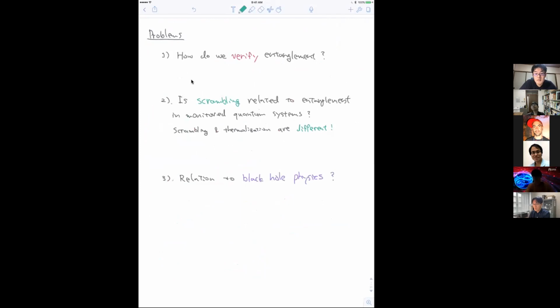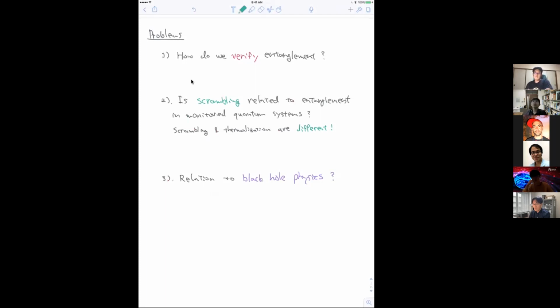Now, however, there is one important question remaining, which is, if we think that such long-range entanglement arising in this monitored system is important, then such entanglement must be verifiable. We should be able to see it. This is, of course, because observing the phenomena is a verification of the entanglement. However, up to this point, there is no method to see the entanglement arising in monitored quantum systems.